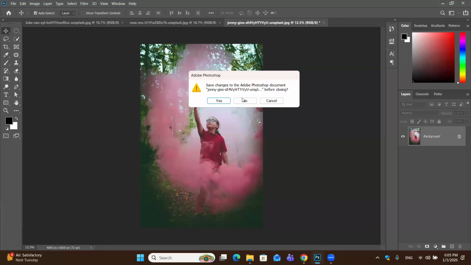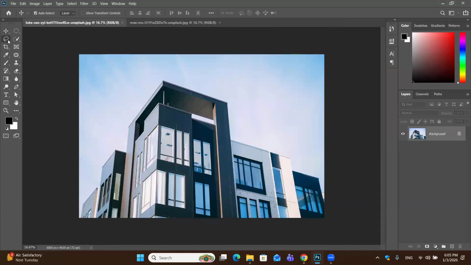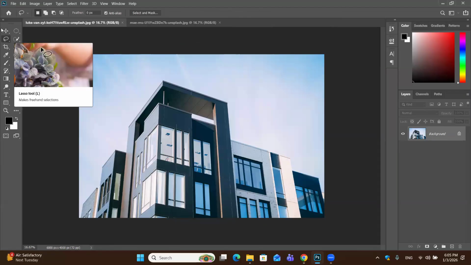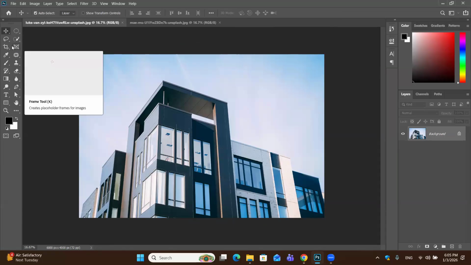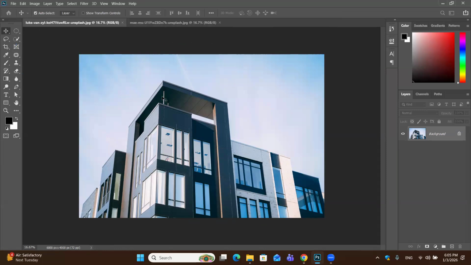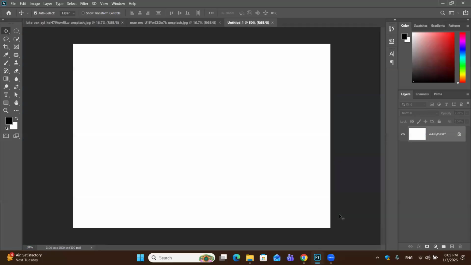Now, today, we will see some more selections. Okay, now there is lasso tool, polygon tool, and magic wand. Okay, I'll keep it here. Okay, so what is lasso tool, polygon tool, and magic wand, lasso? Okay, so I'll take a Control N, means new file I'll take. And yeah, I'll take this and I'll create.